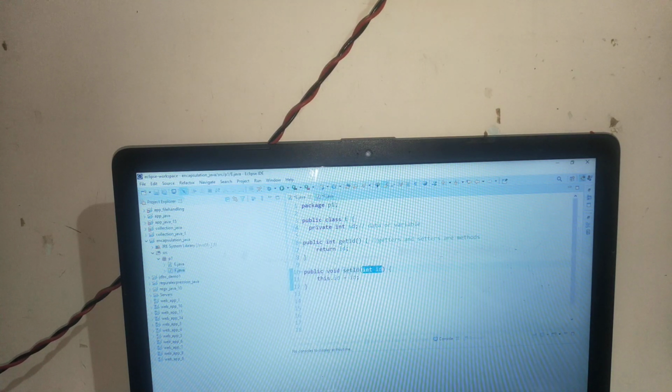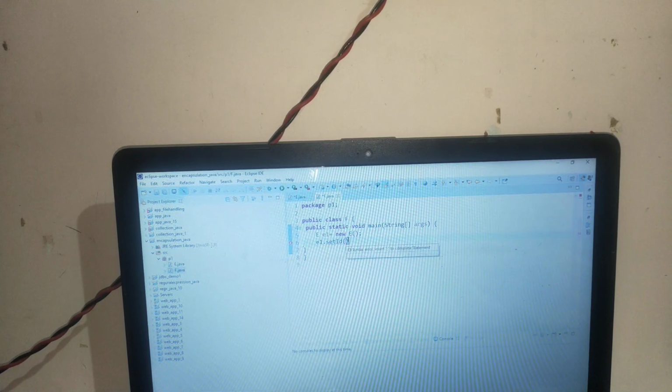Because in this method which I'm calling, there is one argument here. This is a method which has one argument or value in it. That is why I want to pass a value here. e1.setId(100).